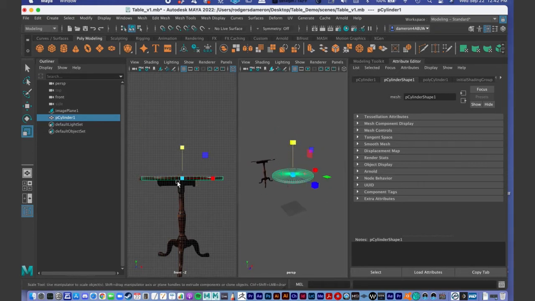And that looks good. So that's kind of the normal way to do it, right? Very simple. So we just drag that center and then we drag this vertical one to get it thin again.